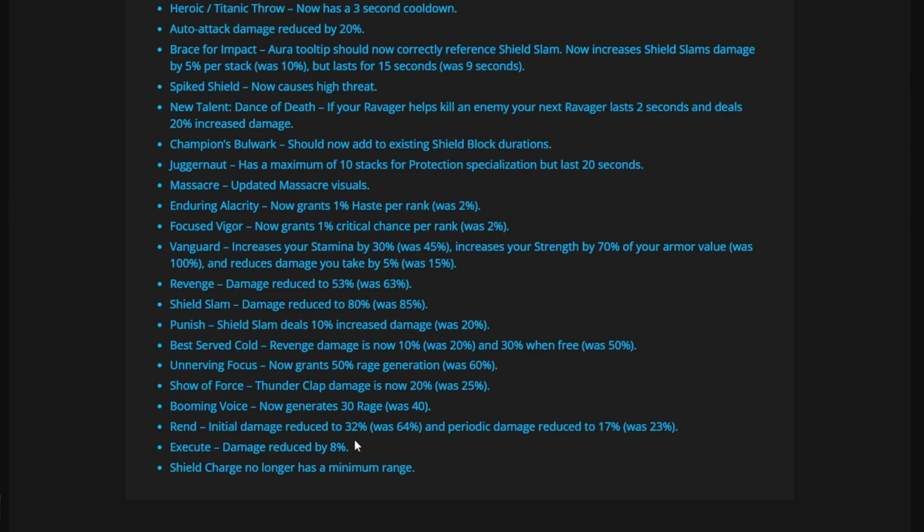Rend, the initial damage was reduced to 32, was 64, and the periodic damage reduced to 17, was 23. So Rend was just doing way too much damage for Prot. That's okay. Execute damage reduced by 8%. Again, with the execute, we don't always need to be executing, and I don't know that we take Juggernaut, at least initially, so that's not too bad. 8% when you're already critting for 200%, that's not too big of a deal.